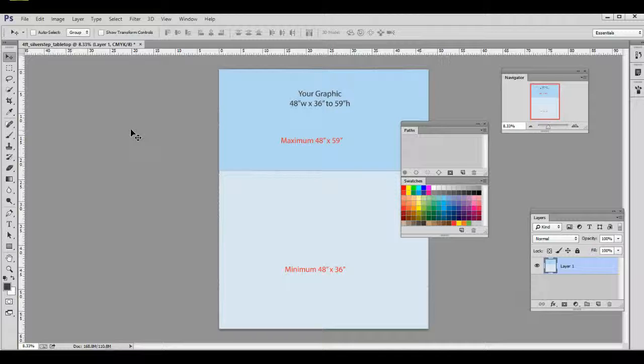And right now I'm going to show you an example of some artwork that fits the template really well. That way you'll have a really good understanding of what we're looking for.